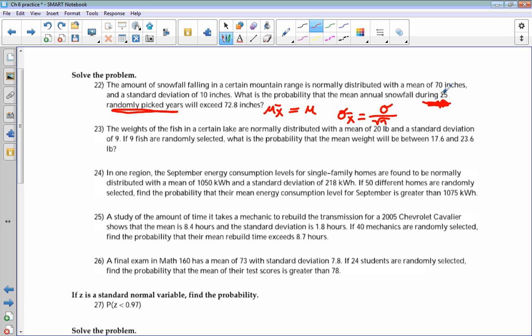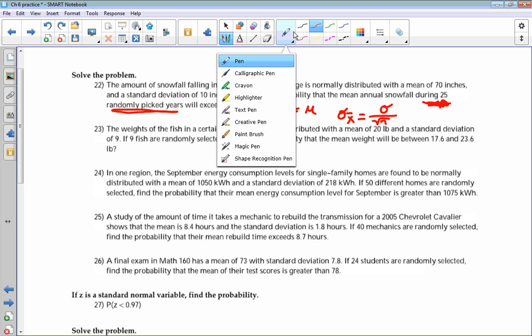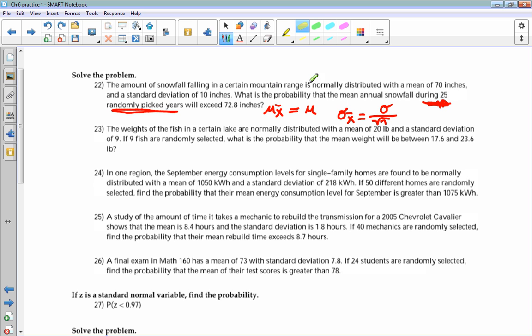Well, you have to remember that there's qualifications on this. Either we have an n greater than 30, which in this case we do not, or the original population is normally distributed. So because it is normally distributed, we can use the central limit theorem. And you're not going to have one that you can't, simply because that would require a different calculation, and that's called bootstrapping.